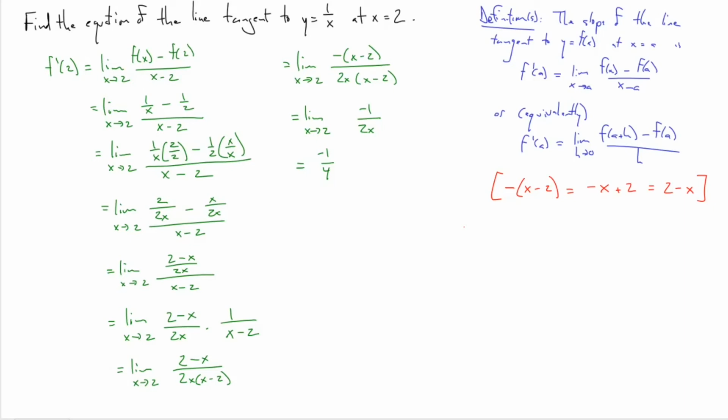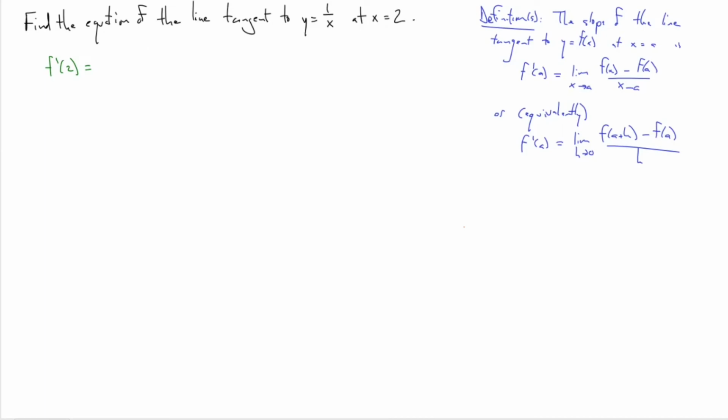And before we compute the equation of the tangent line, let's compute the slope of the tangent line once again using the other definition for the derivative at a point. Okay, same idea. We're still trying to compute f prime of 2. And using that second definition, f prime of 2 is the limit as h approaches 0 of f of 2 plus h minus f of 2 all over h. Simplifying this expression gives us 1 over 2 plus h, that's f of 2 plus h, minus 1 over 2, which is f of 2, all over h.